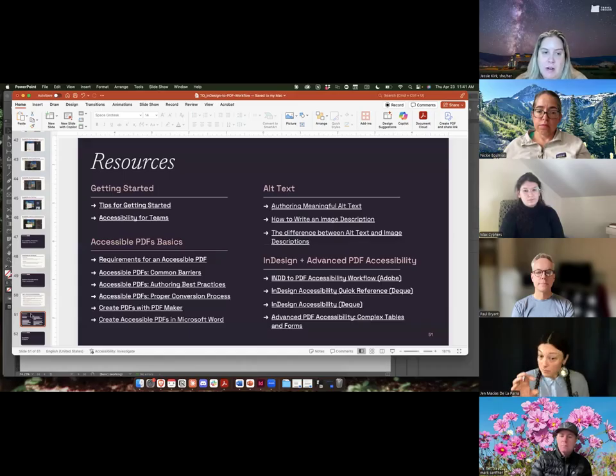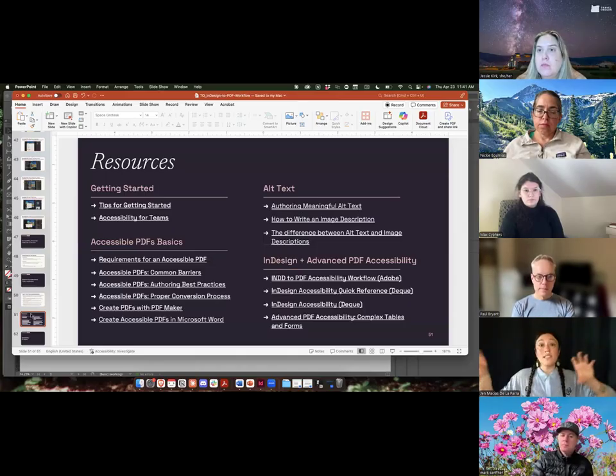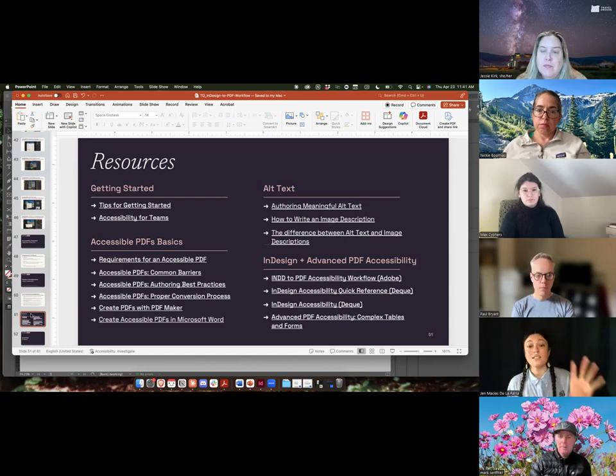All of these are quite helpful depending on where you are in your accessibility journey. I started with really high-level getting started, understanding the different roles across teams. You know, visual design is a very specific component, but there's support before and after you that's also effective to understand. Accessible PDF basics, some of this we covered in the previous training. Some of this was just foundational stuff that we've covered in our conversation here.